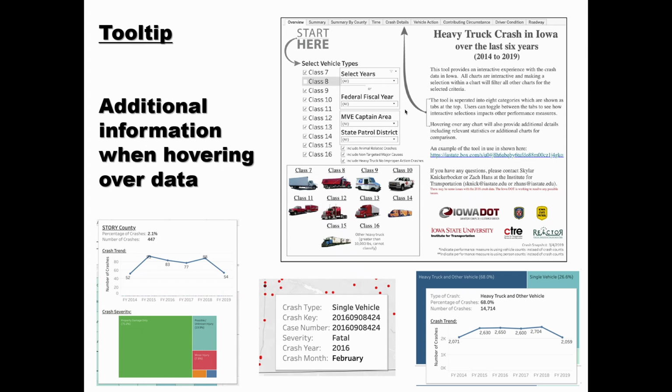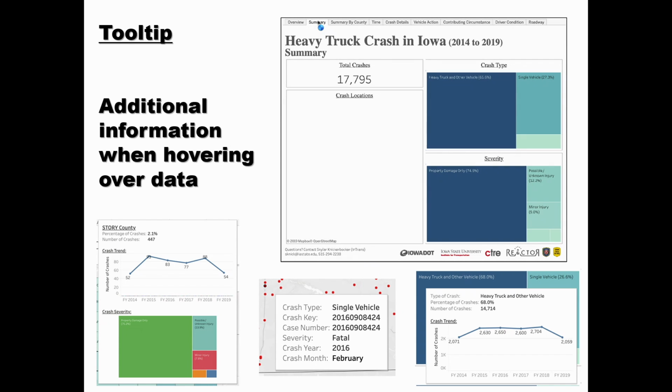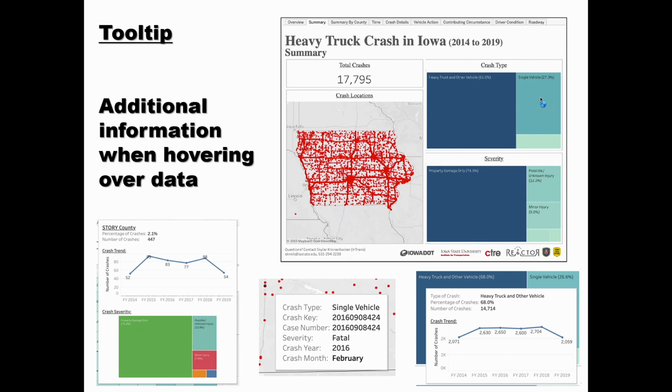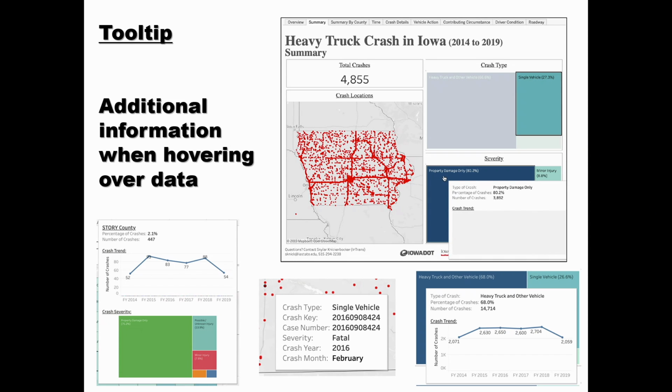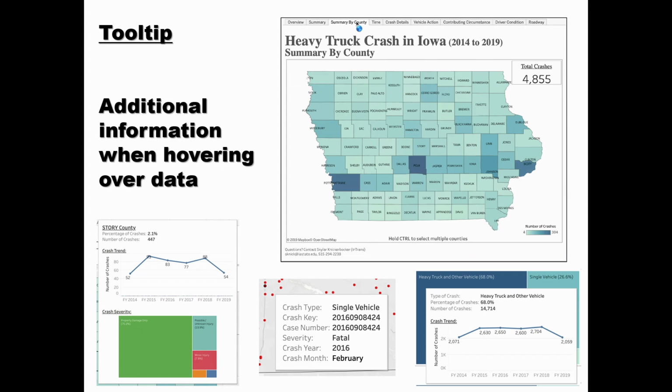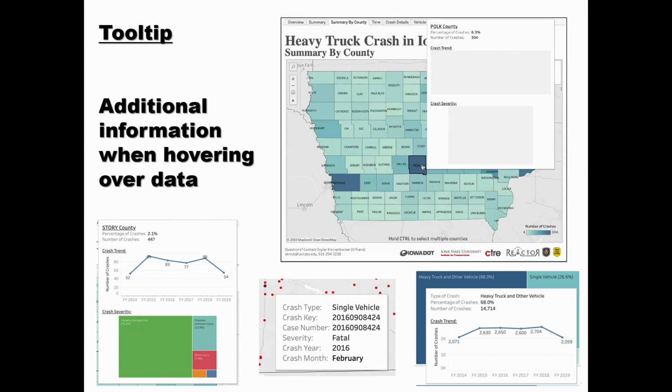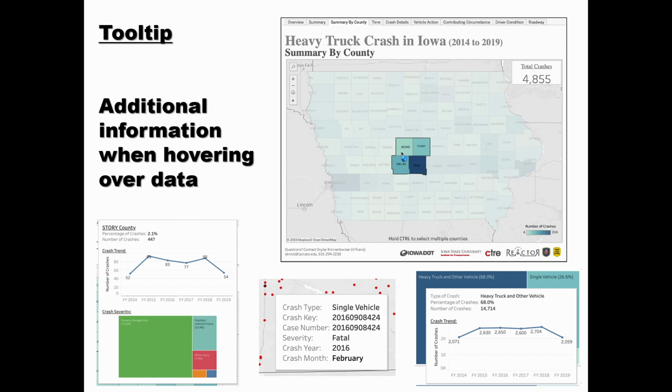We also tried to be effective in the way we use tooltips. We can't show all the information in the graphics, so we tried to use tooltips to convey additional information. So as you're hovering over any of the boxes, you get that additional detail. And the 3 most common ones that we get are either a trend line showing you how it's trended over the past federal fiscal years, just some additional attributes specifically to individual crashes. And then the other one that we added was the severities, and they really use this county plot quite frequently.